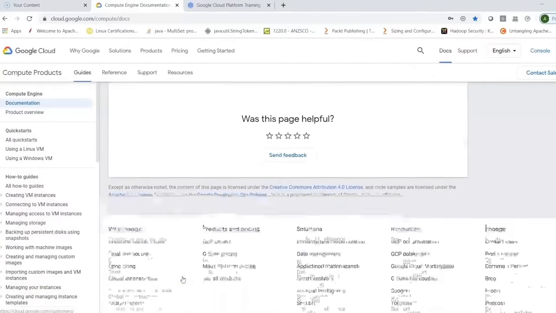Now, if you scroll down to the lower end of this page, you can again look at different solutions, and that would be really interesting to read and learn from. So you have infrastructure modernization, application modernization, data management, and so on. If I look at infrastructure modernization, you could look at the solutions which Google Cloud offers and what it does when it comes to having your infrastructure modernized or benefiting by integrating with cloud and having immediate benefits of infrastructure modernization.